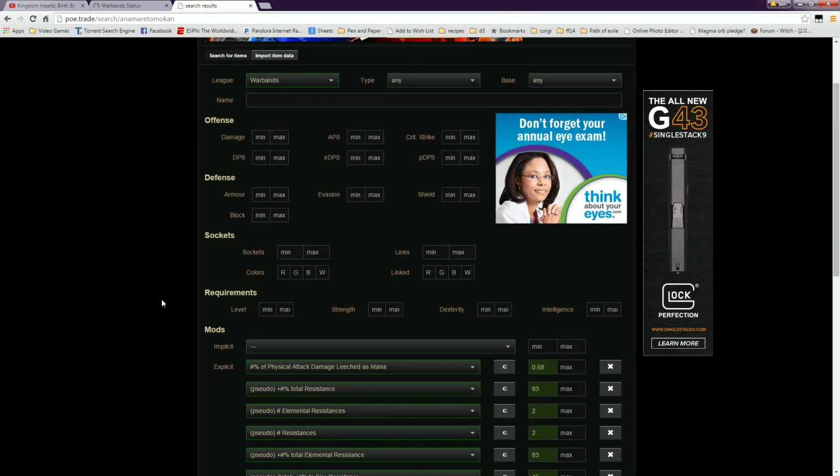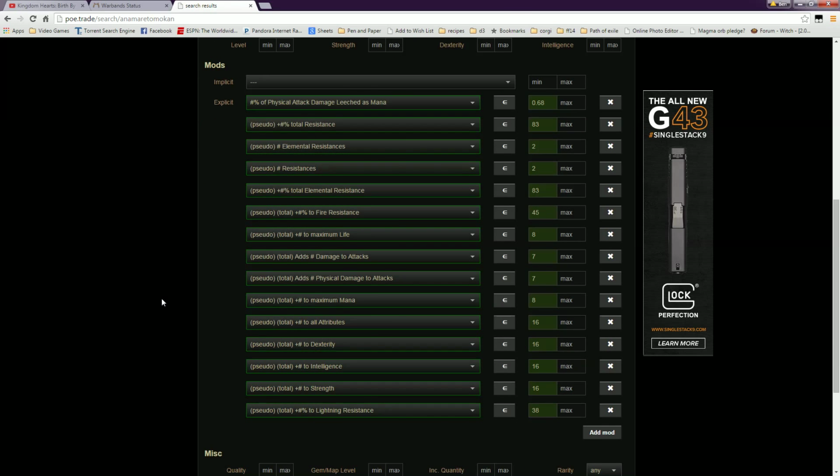So you're going to have to go in and you're going to have to trim down some of these explicit mods. As you can see, it's a whole whack of them. So what you're basically doing when you do this is you're distilling down the essence of your item to the things that matter. So you're going to be eliminating things that people just don't care about, and you're going to be leaving the things that people will care about. So this physical attack damage leeches mana, we can leave it on for now, but we might have to peel that thing off.